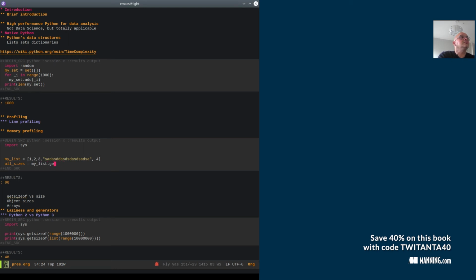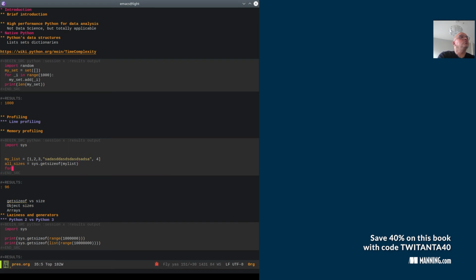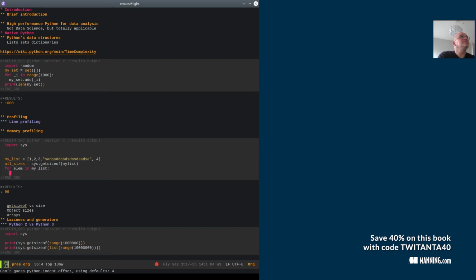Get size of my list, and then we would have to do for ln. So this code is wrong because it would have to be recursive, right? But for now, it's enough. My list, all sizes, plus equal ln.